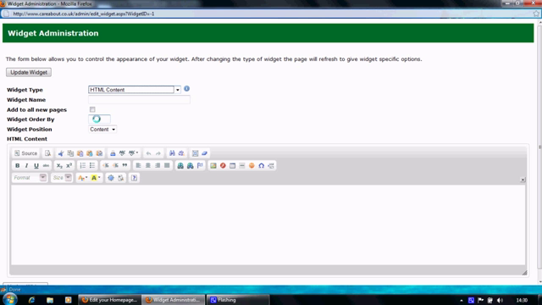The order in which they appear, if you happen to choose to have more than one widget in a particular container, it's always a good idea to put an order number 1, 2, 3, 4 or 5, and it will just control the vertical order on your page in which those widgets appear. And in terms of our structure, the containers which we could potentially put things into, we have content, right and top. So we have a content container, which is the big one, a right-hand side container, and a container at the top. So pretty self-explanatory, really.